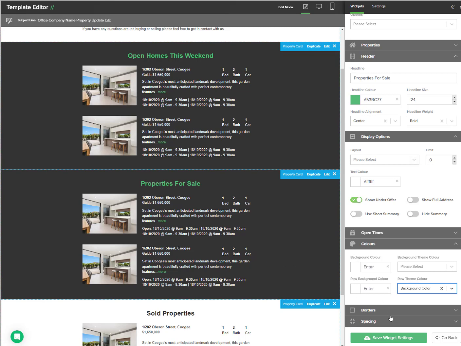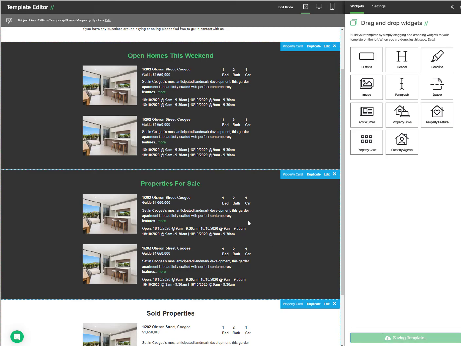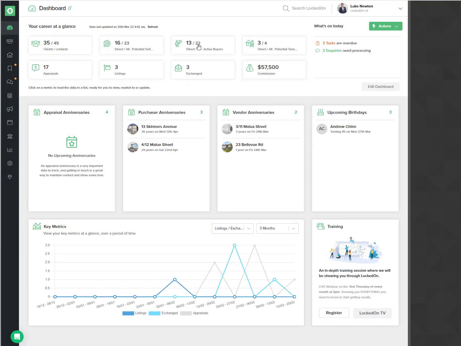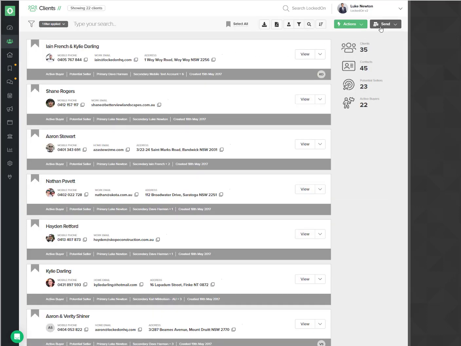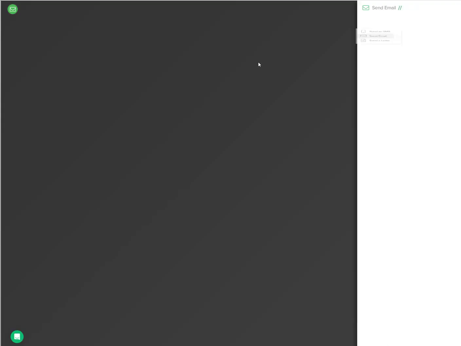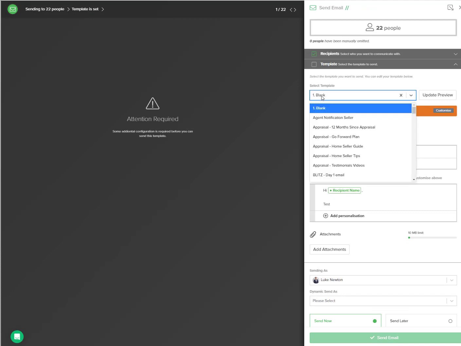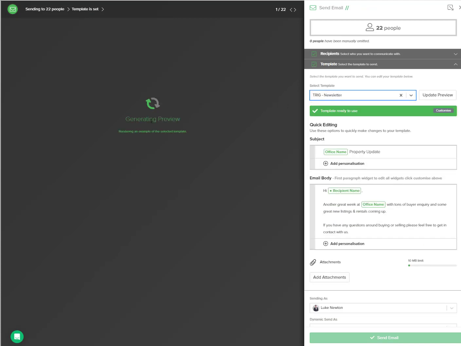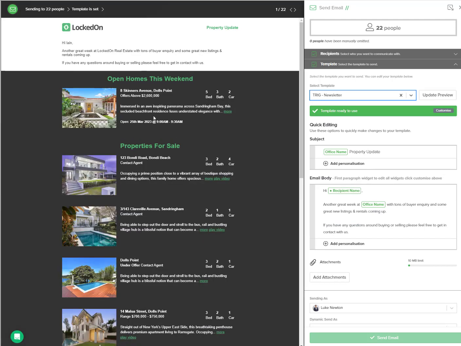And when we're finished setting this up and playing around with our colors, we can save this, and then we can save and close. And if we go back into all of my buyers by clicking the buyers at the top, send email to send them all an email, and I'll pick the newsletter template, you'll now see that the second part of my newsletter matches the top. And the newsletter is starting to look a bit different and have a bit more flair to it when we send that off to all of our buyers each week.